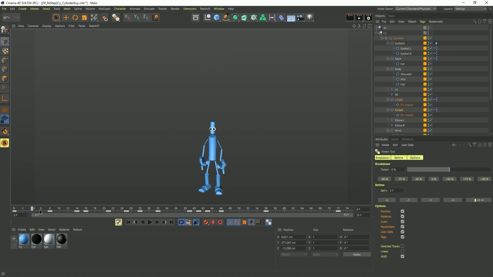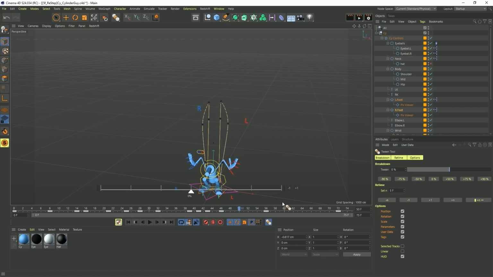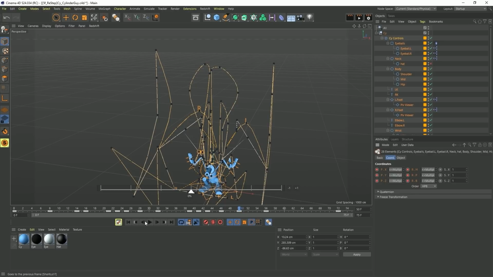And then similar to what we did in the beginning, where he's going to take a while getting to that pose, let's have him ease out of this pretty quickly. Let's see, he's doing that all right. Probably even speed that up a bit. Let's double click and select all the objects and say, let's do a -1, -1.